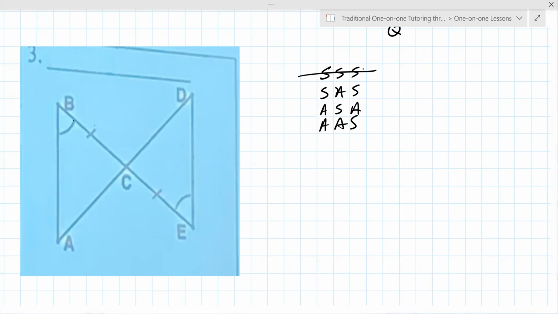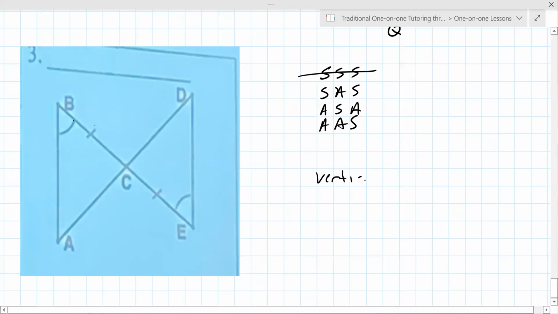So if you're not sure how to proceed, is there anything else here that appears to be congruent and then you have a reason for? It's not good enough to say, yeah, they're congruent because they look congruent. You have to give a reason. C to D and C to A? No. Even though they look congruent, that's not a reason. Can't do that.